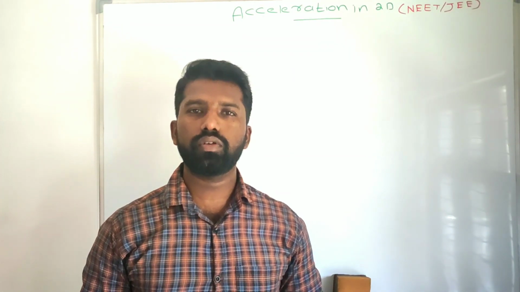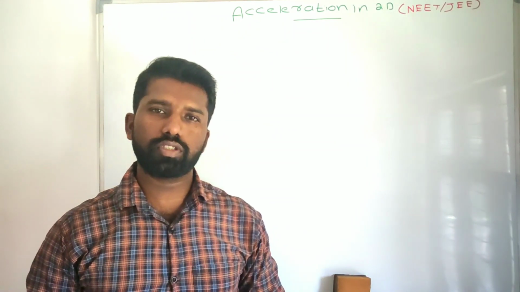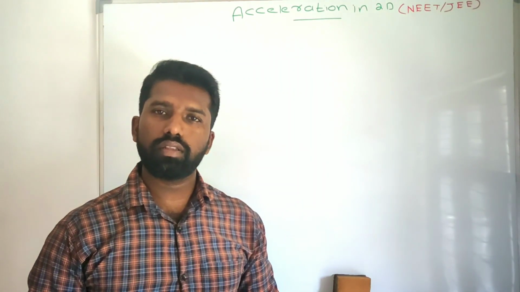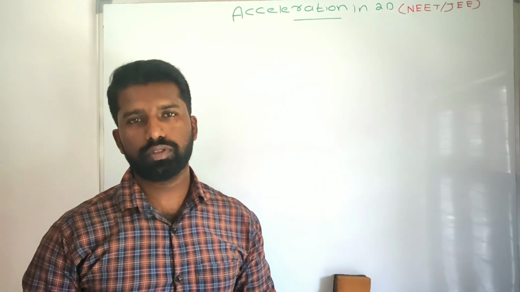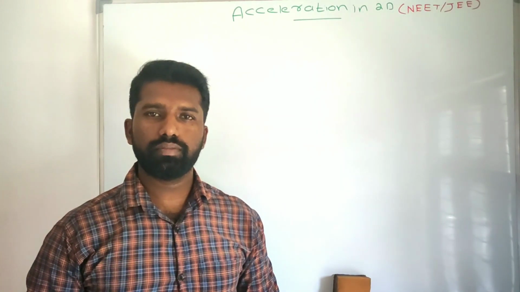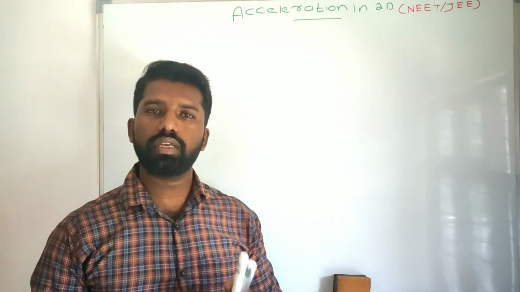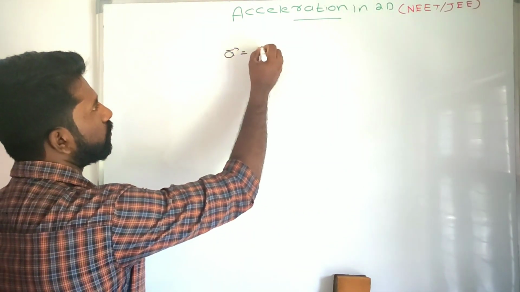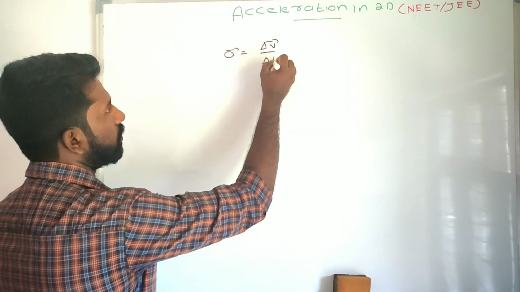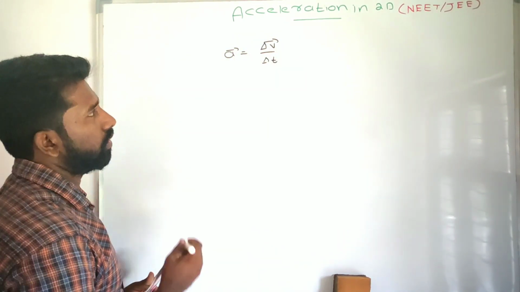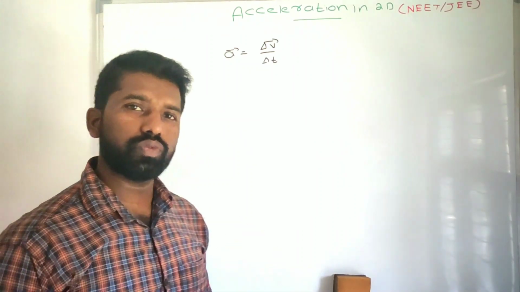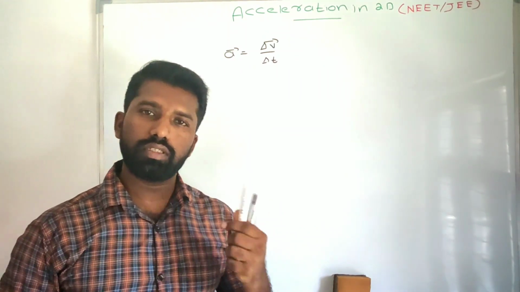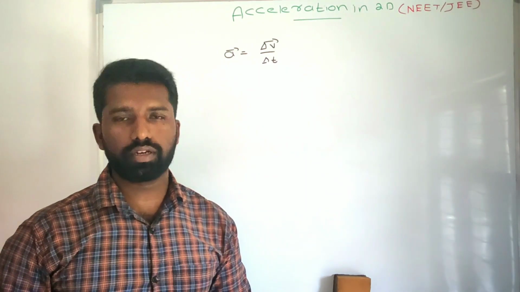In this video, I am going to discuss acceleration in 2 dimensions for NEET and JEE exam. First of all, I will discuss the theory and next I will discuss the problems. Okay, what is acceleration? If the velocity changes, we say that there will be an acceleration. So, acceleration is equal to change in velocity divided by change in time. The change in velocity may be due to change in the magnitude of velocity or change in the direction of velocity or changes in both magnitude and direction.